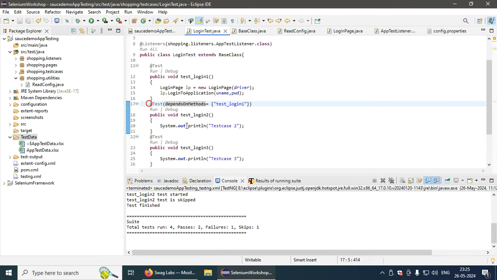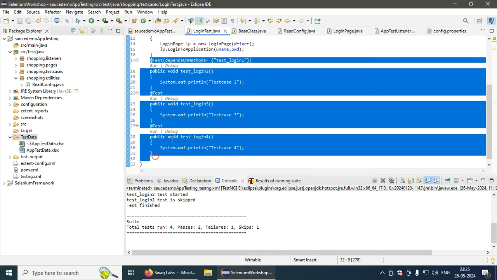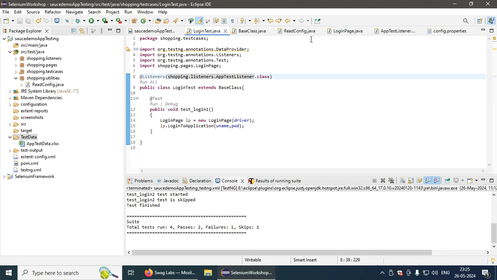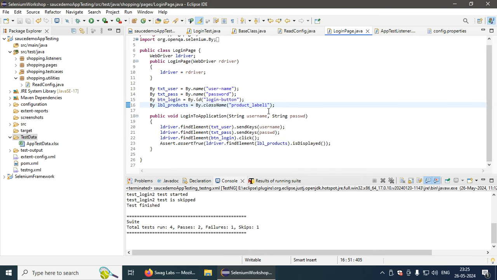In our actual code also I will need to make some changes. In the previous video I added a few test cases just to show how the extent report will show those test cases' status, and then we also made the first test case fail. Let me change that by changing the locator property value, so here label 1 to label. Now our test case will pass, and now I will start my coding.